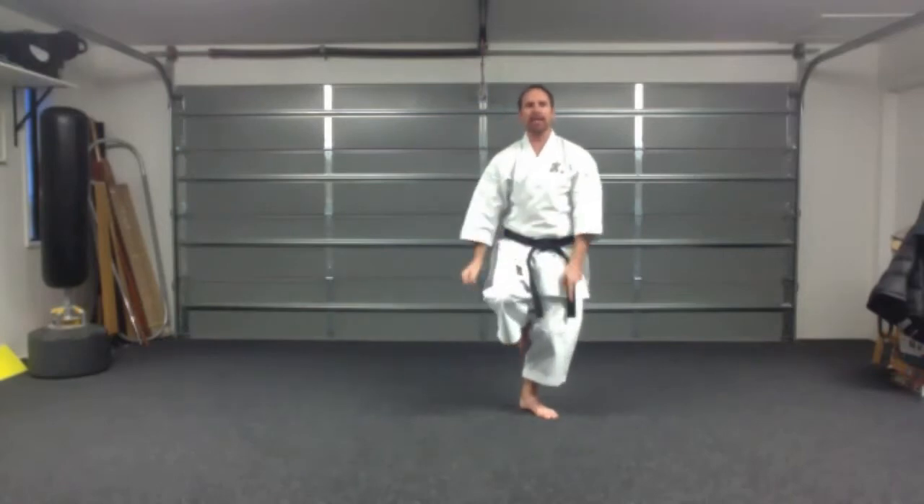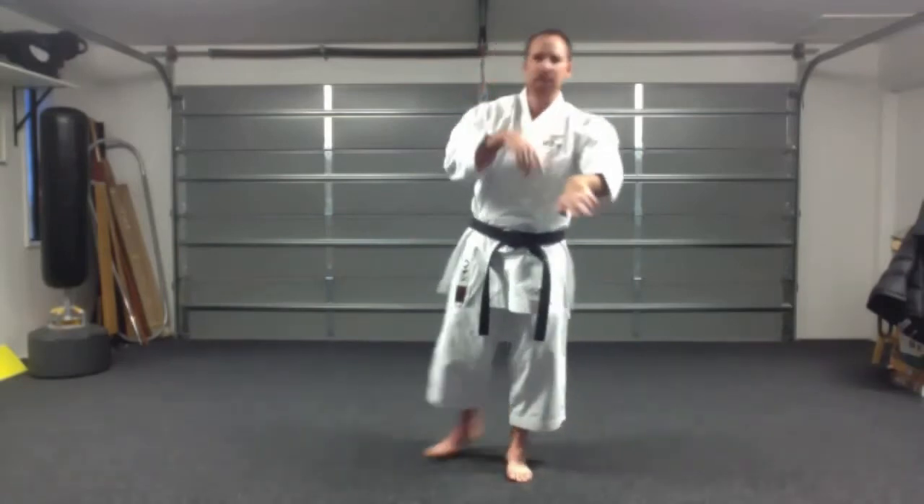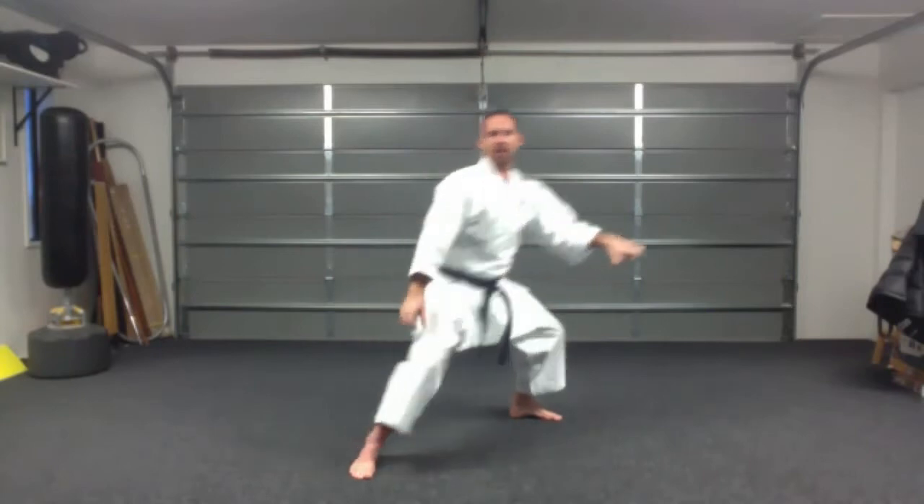So I said before that your toes are so important. When we flick to here, my left toes have not released - I've gripped my toes to the floor. You have different levels of gripping to the floor. When I'm in the stance, I'm holding strong - my toes are gripped but my arches are pushed down to the ground, so I've got a full level 10 grip to the floor. This one then is going to release completely - so this one's going to be a zero. But this one is going to only drop to a five, so your toes are still gripped but your arch is not pushed.